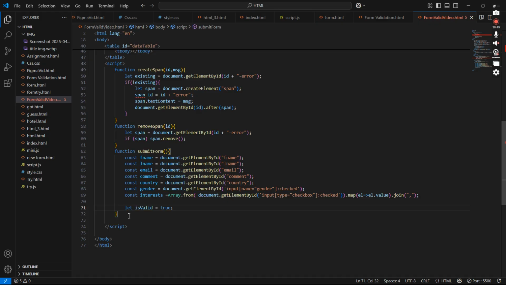So first of all we are setting it as true, and it is valid. And if we find any issues, we set it to false. After that we will be using isValid equal to false in between, because otherwise it adds an incomplete row to the table and shows bad data. So if we use isValid false, that tells the program the field is invalid. Okay, now I'll show you how to do that.